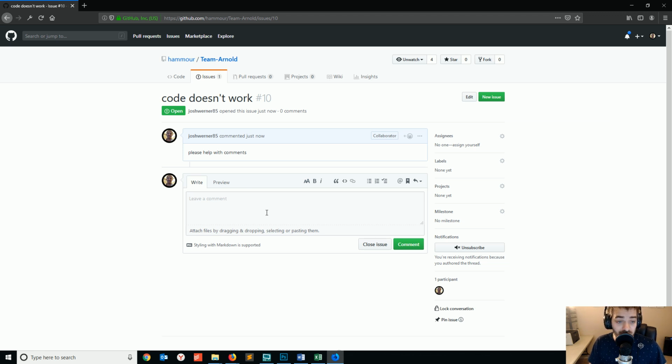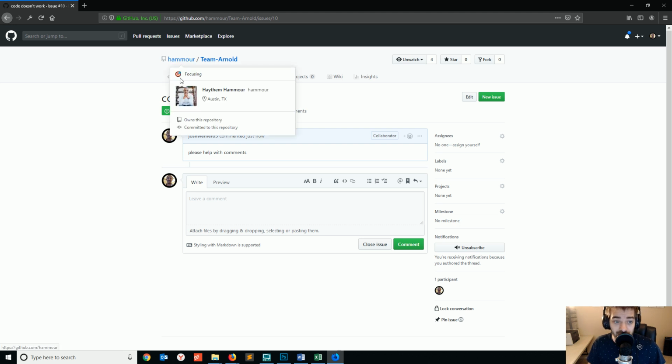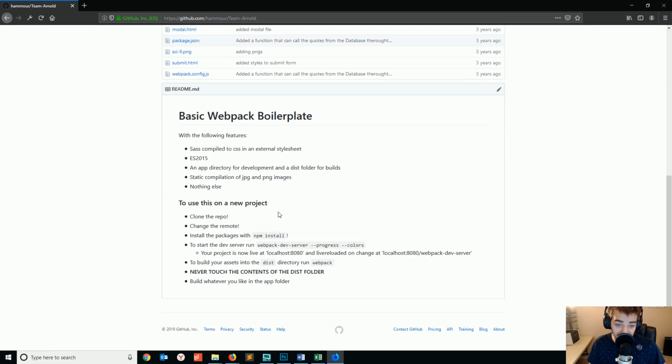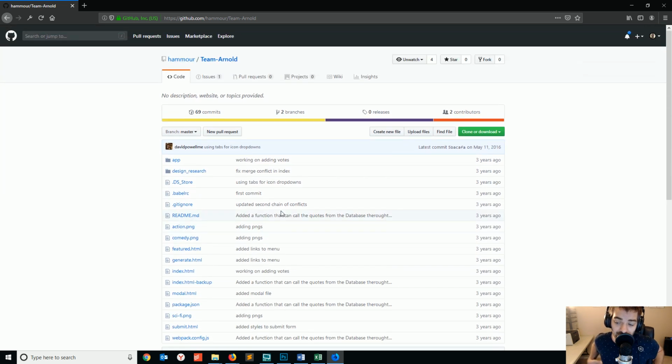Okay, so this is what GitHub is all about. It's collaboration and it's storage for your code, so that you don't lose your projects. If something were to happen, let's say your computer gets hit by lightning and you can't recover any of your files, but all your projects were there, then it's gone. So you got to have it somewhere where it's backed up numerous times and it's protected so that you can protect your stuff. Okay, so that's GitHub. That's the basics on how to get started with GitHub.